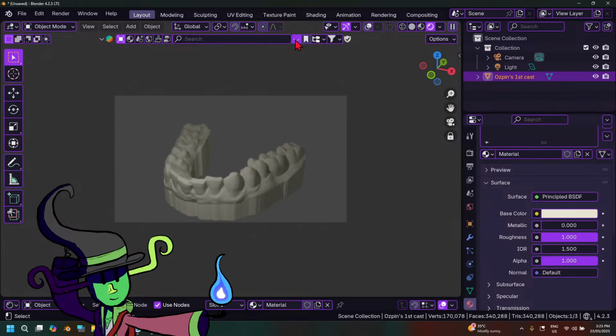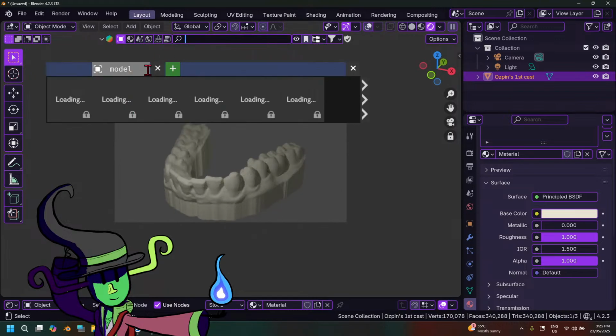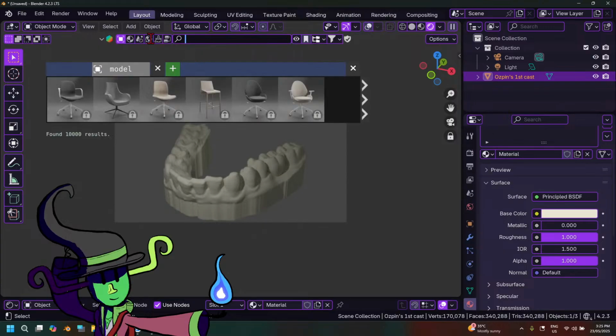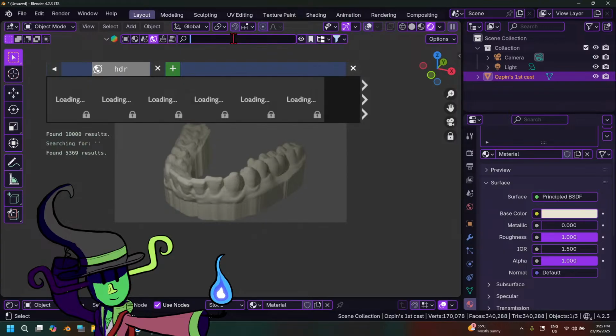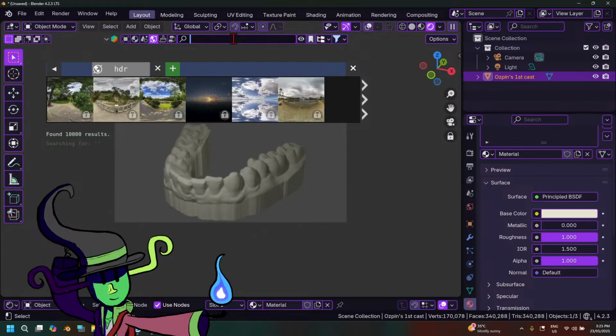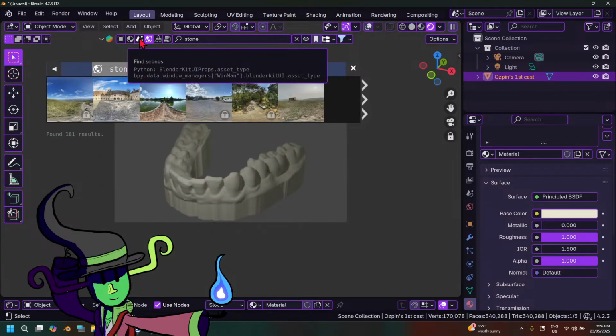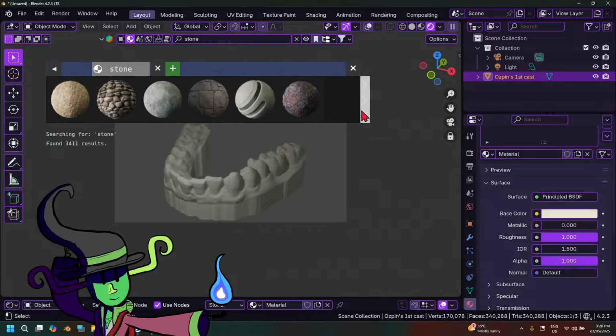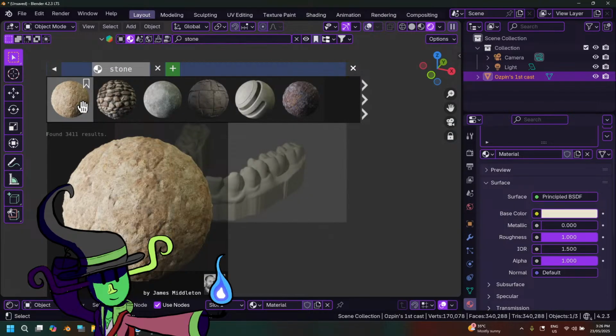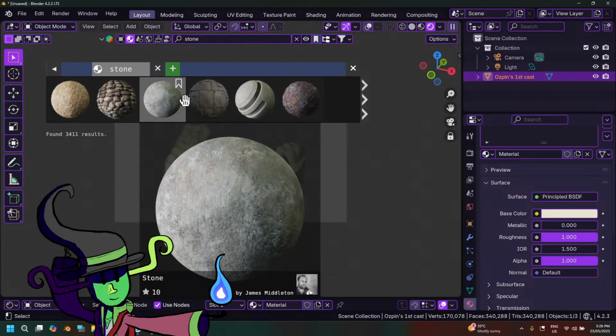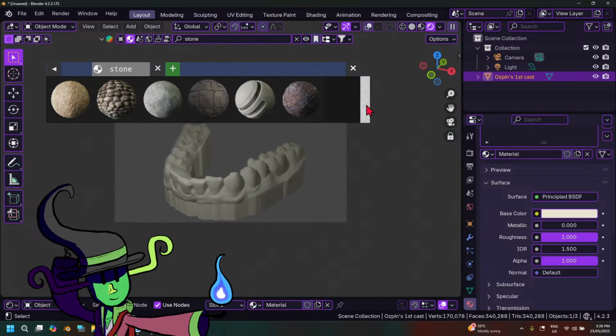Actually, hold on. I do have an add-on here in Blender that isn't available if you're just using the vanilla version of Blender, but it would change the look of this into something much nicer. It could be a good stone material.